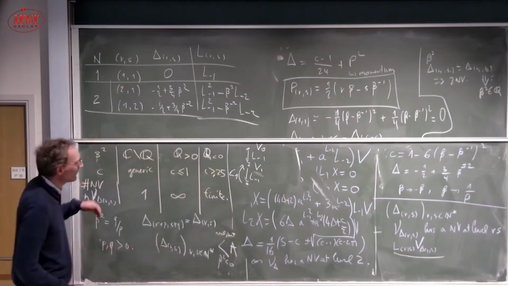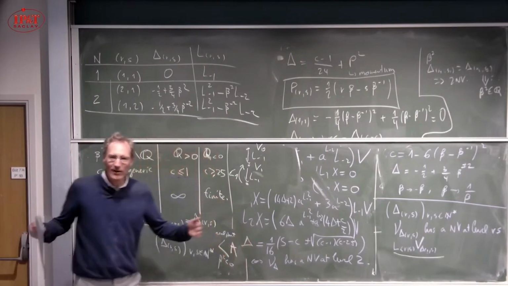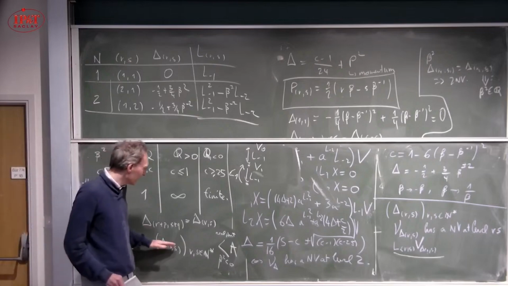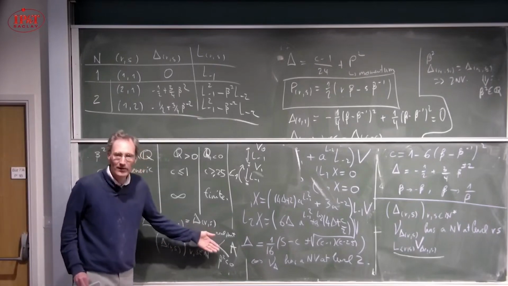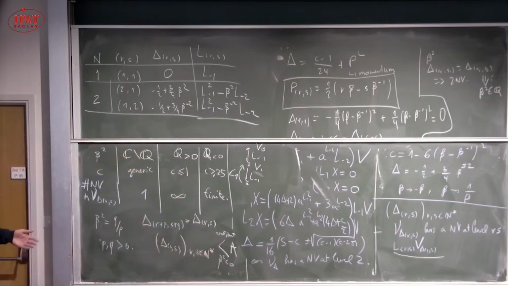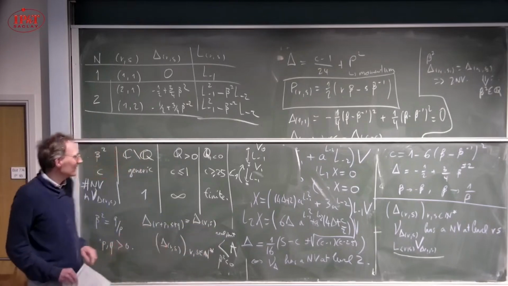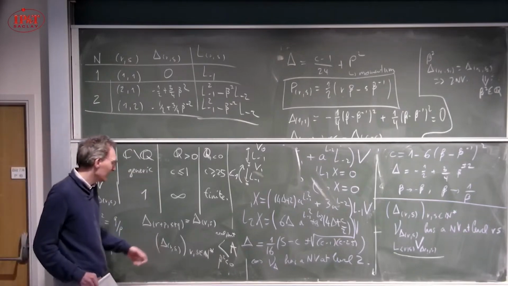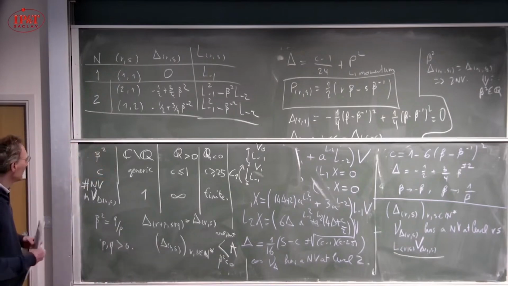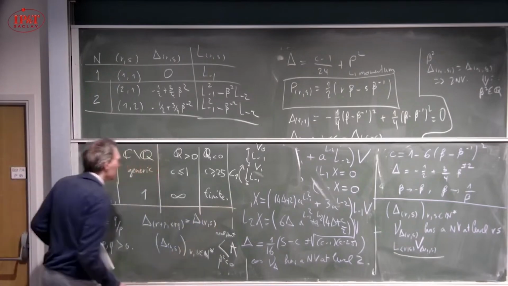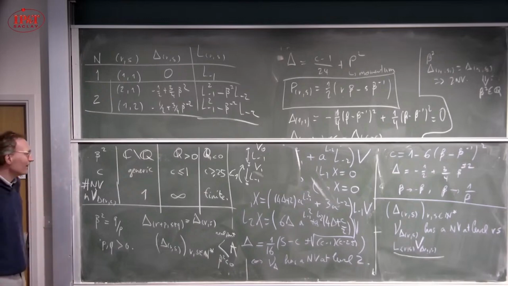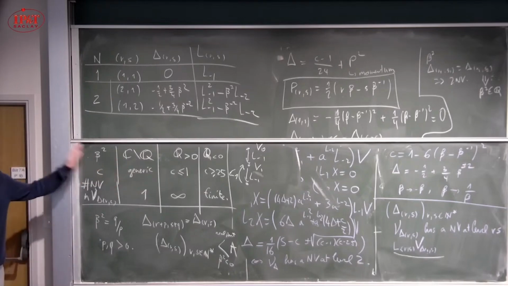But whenever you have a null vector, of course, by definition, it has a larger dimension than its primary state. And so, if you increase the dimension, you hit the bound, and then you can't have any more null vectors, basically, because you can't have any more dimensions of this type delta RS. Although I considered that not all null vectors are of this type. Okay, so that's all for before the break. Now, the conclusion of that is that life is much easier for generic central charge.